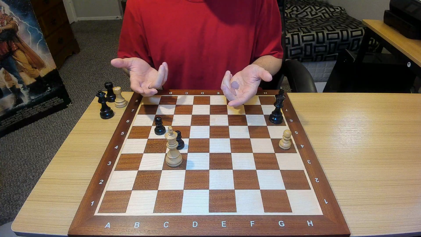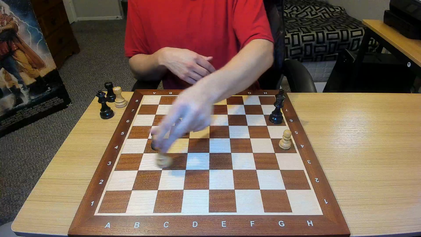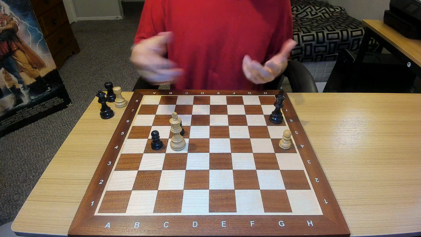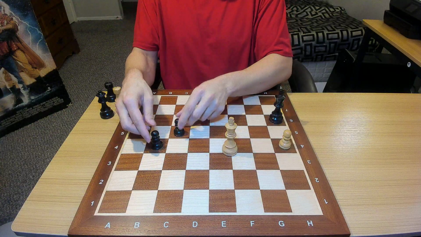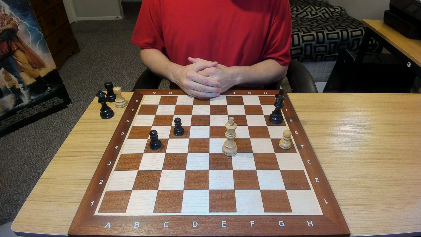You either push this pawn up, and then the king is confined to these squares, or you can push this pawn up and attack, and it'll either move over or do something like that. Whatever the case is, you basically just want to remember this position as far as connected pass pawns being able to take care of each other.